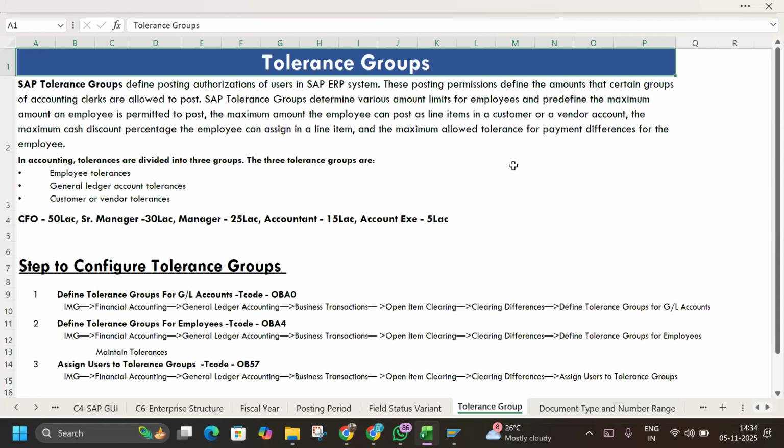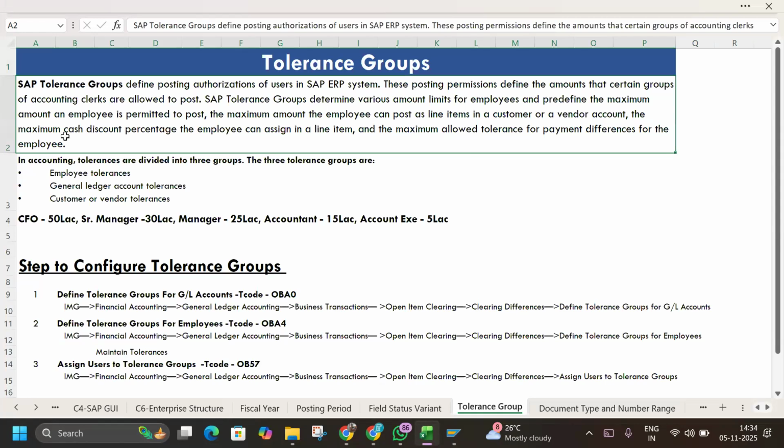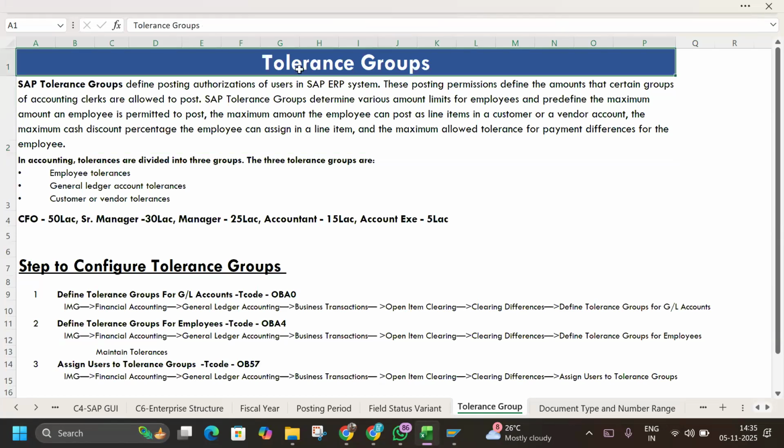Also you can define the tolerances for cash discounts, so that the cash discount is allowed for the particular employee. And also you can define the payment difference tolerances. All these three kinds of tolerances we can define in the tolerance group. So that is the use case of the tolerance group.